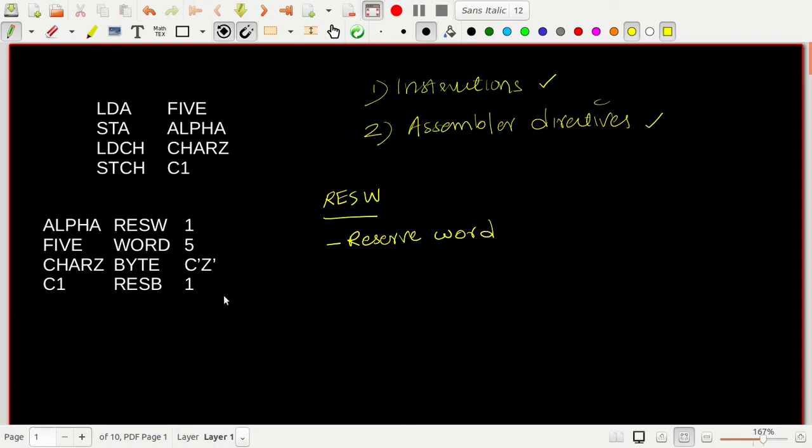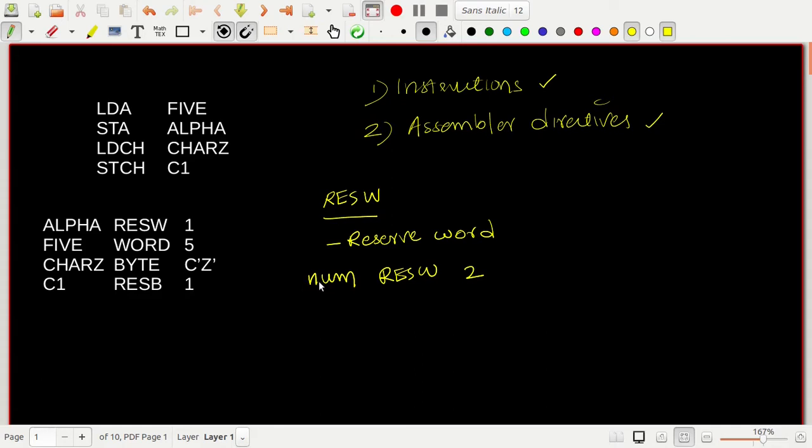For example, if you use a statement like num RESW 2, this will reserve 2 words of memory, and that will be associated with the label num.